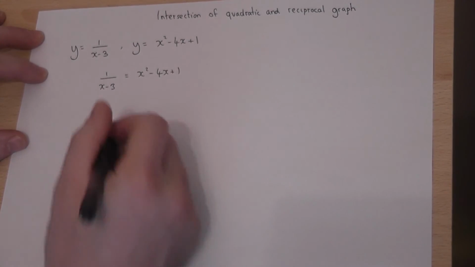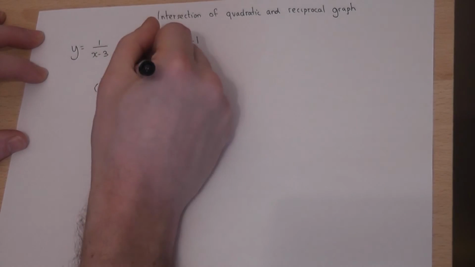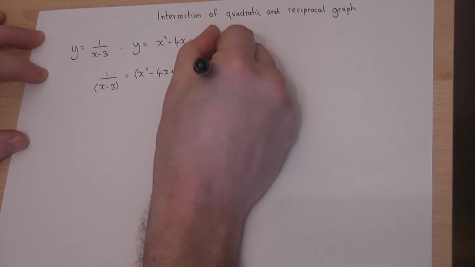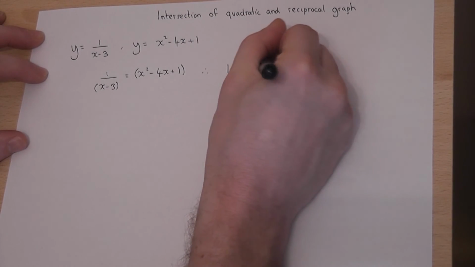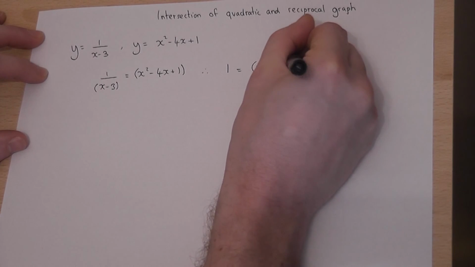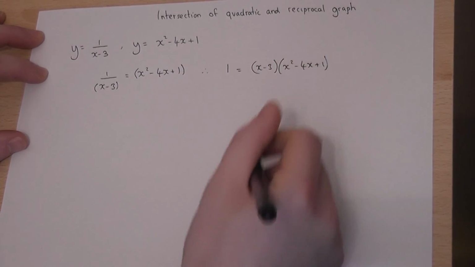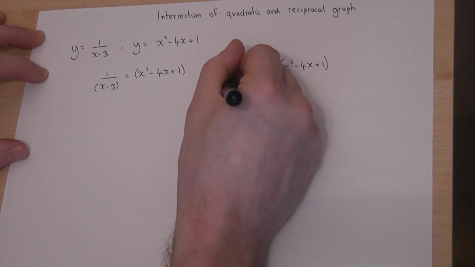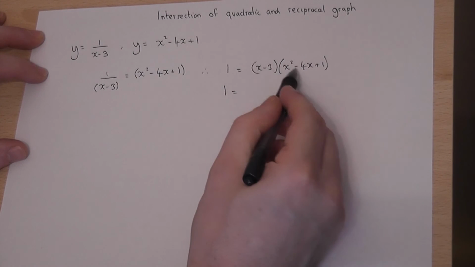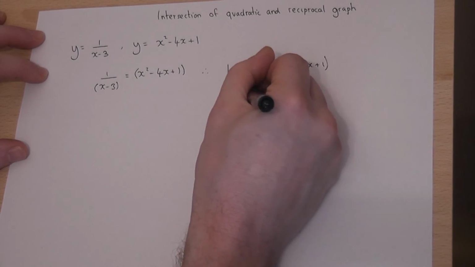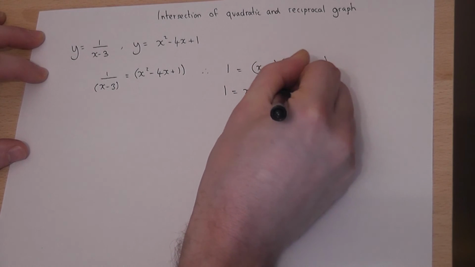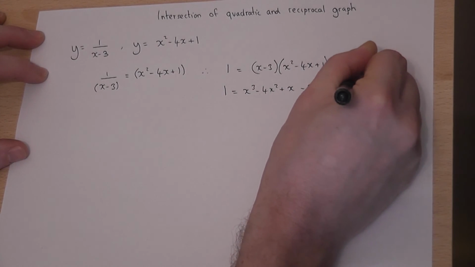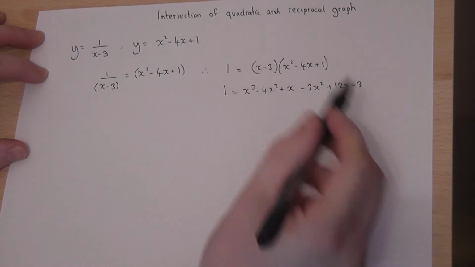solve this equation. So if I put brackets around the bottom and the top, like so, and then times up by x minus 3, I get 1 is equal to x minus 3 bracket x squared minus 4x plus 1. So if I now expand this right hand side, I get 1 is equal to, so I times by x through, and then times by minus 3, x cubed minus 4x squared plus x, and I times by x, take away 3x squared plus 12x minus 3, and I times by minus 3.